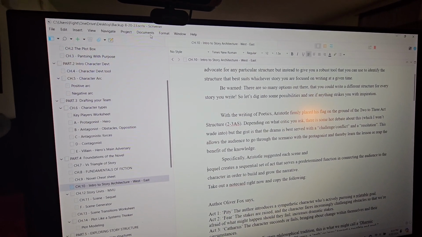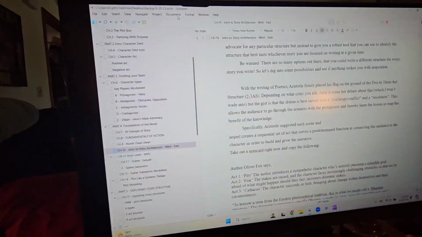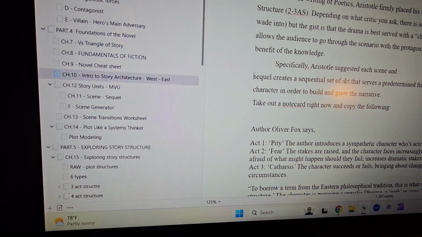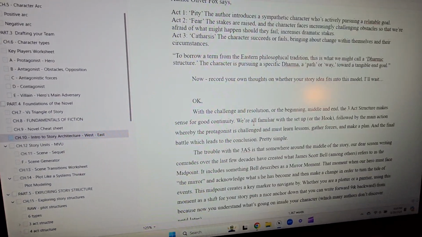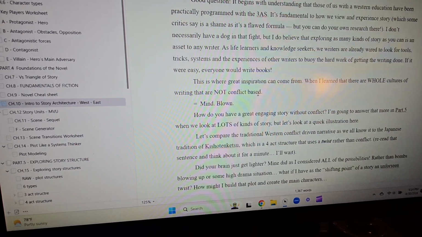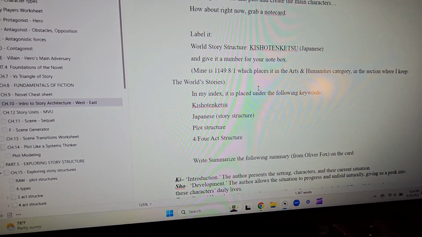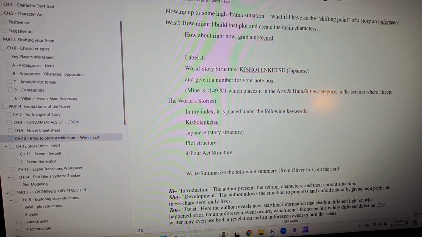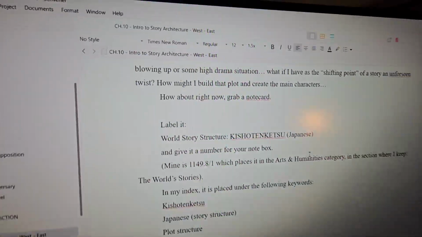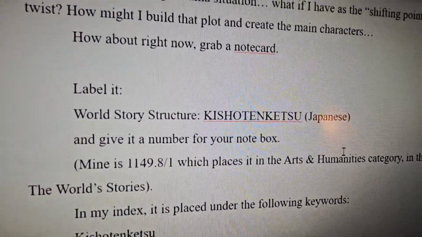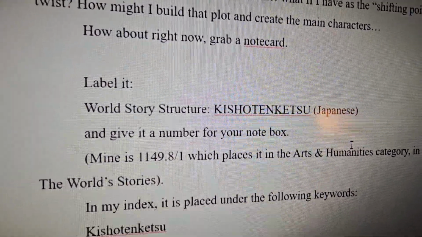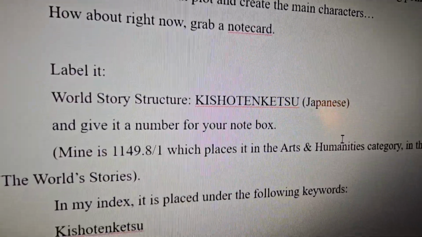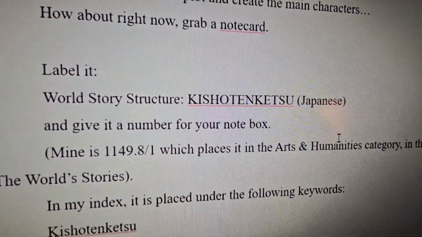But there are a lot more structures that allow us to really dive deep into the kinds of stories that we want to write and what that might look like. For example, I just want to give you a little sneak peek because you guys are my peeps. So I want to let you have an inside look at what I'm working on here. Today I started working on a world story structure that comes from Japan. It originated in Korea, moved across China, and ended up as primarily a Japanese form of storytelling.